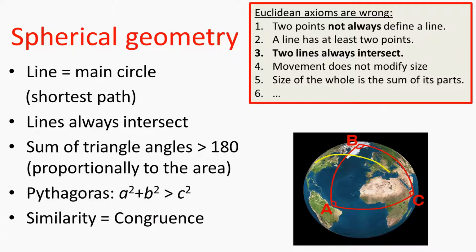Euclidean geometry describes zero curvature spaces. So what if the curvature is not zero? For example, it's constant positive. Such a geometry or space is described by spherical geometry. Let us find the axioms of spherical geometry by checking first whether the axioms of Euclidean geometry remain valid or not.